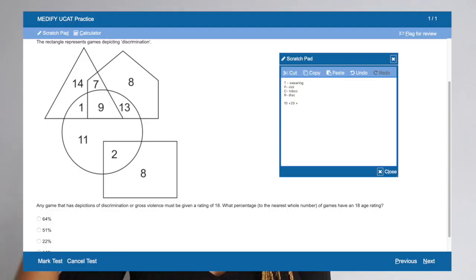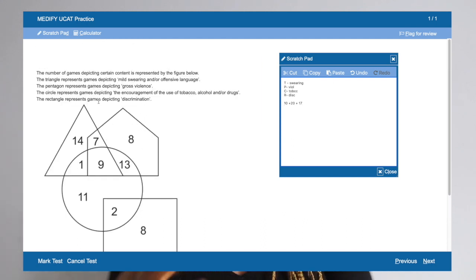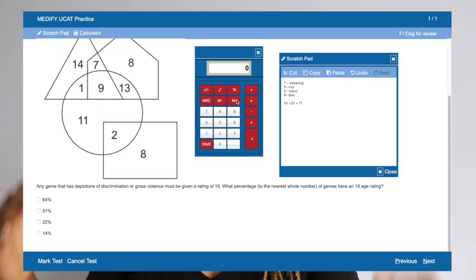Those are all the sections you'll be tested on in your UCAT. The common theme is: practice makes perfect — I'm a testimony to that, going from around 620 average at the start to a competitive score. Get familiar with shortcuts, the exam interface, the scratch pad, and the on-screen calculator. Get comfortable with timing — know how many minutes you have per question — and practice flagging questions to come back to at the end.